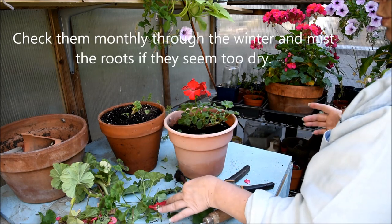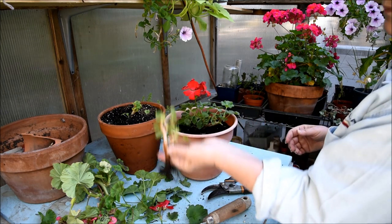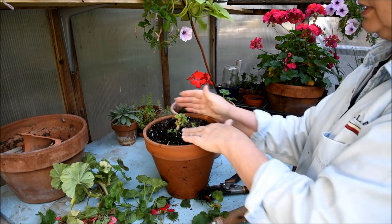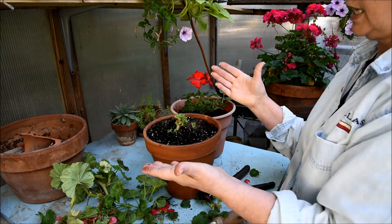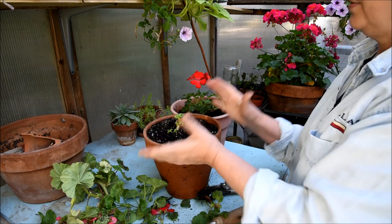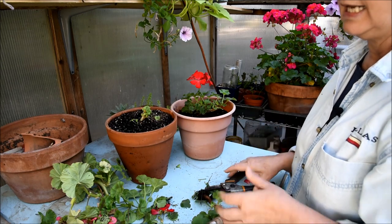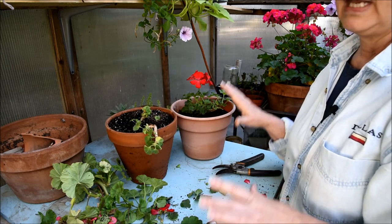Until next March or April, I can bring them back into the greenhouse and pot this one up. This one would probably be white because of lack of sunlight. But funny enough, even though it's in the basement, it does start to put on growth — it's just white because there's no sun to help it create chlorophyll. I just bring it into the greenhouse, water it, and let it get sunlight. Then as soon as the nights warm up a little bit more where it's not going to freeze them, I put them outside. And that is how easy it is to overwinter your zonal geraniums in colder climates.